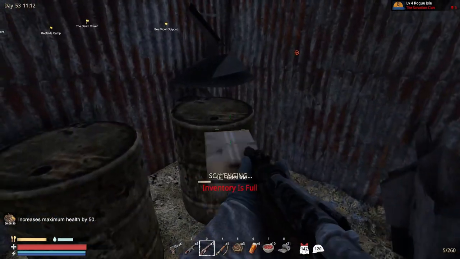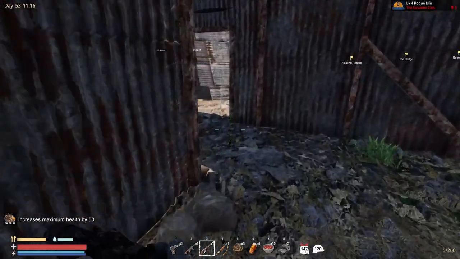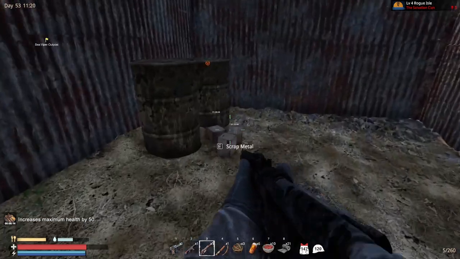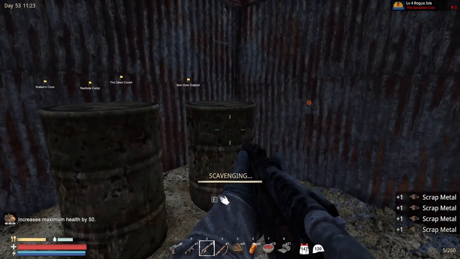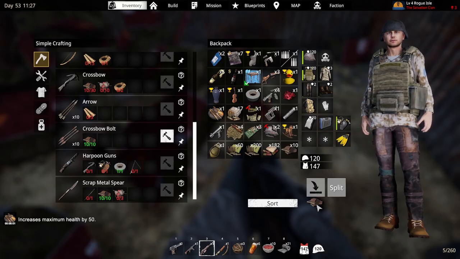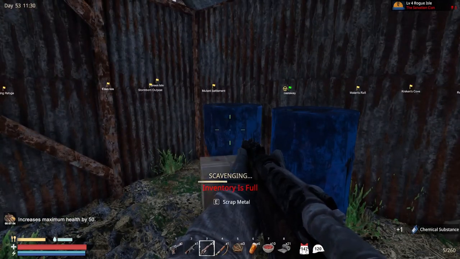Let's grab a little more gas out of here. Oh my god, can I grab even the gas? Okay. Oh, I have glass. Drop it. Gun parts, and in here was gas. I'm grabbing the scrap, but not the gas. What do you think about it? Man, those guys are not stopping for anything in there.